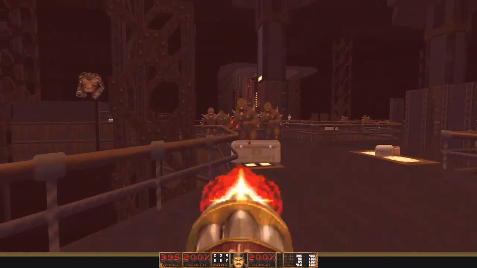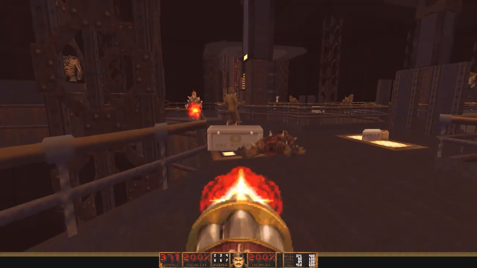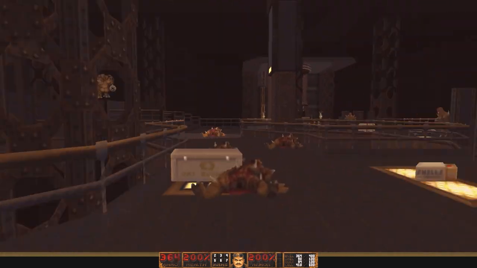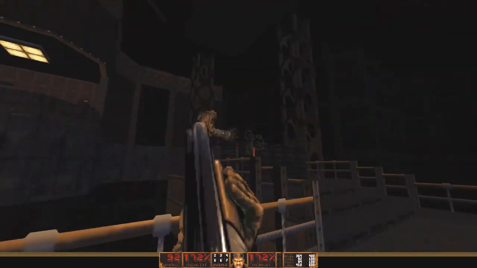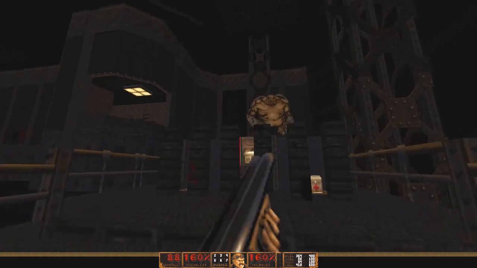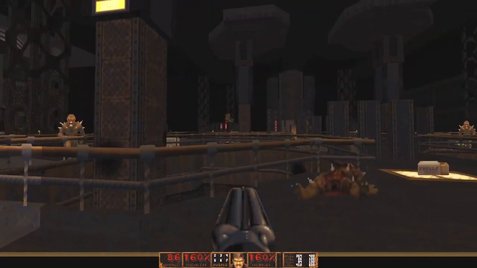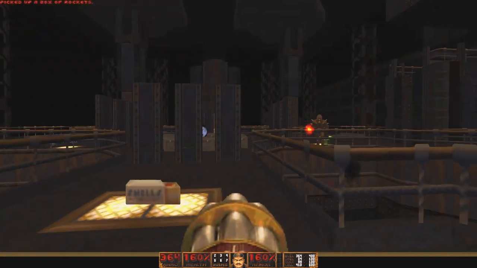One man keeps down. There's another one over there. Let's just keep on him. We do have the Berserk pack if we need it. Damn it. Come on, get him down. There we go. Okay. Another mancubus behind me. Some imps. Let's hide behind the pillars.